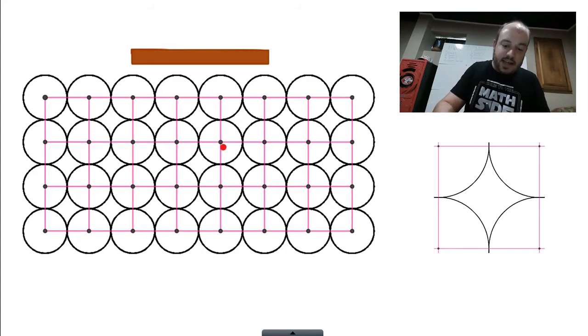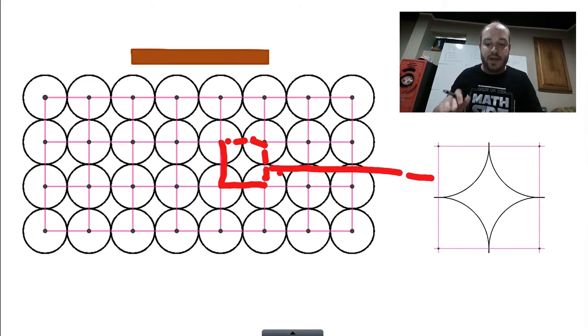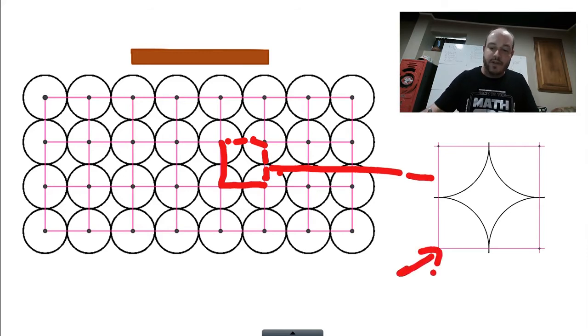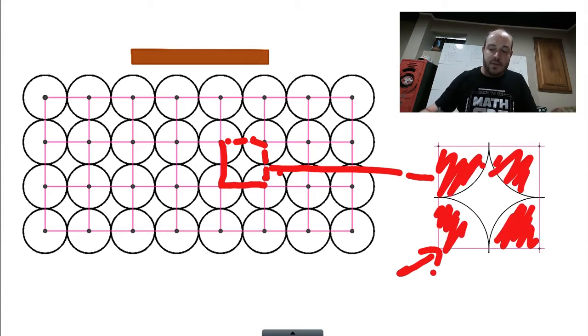And you can see that if I take any one given square and move it over here, we can see exactly what that picture would look like. Now, in reality, I only need to find the area of this part right here that is being filled with circles. Why do I only need to find the area of this? Because essentially we can just mimic these squares throughout our entire space, and because it would fill an exact percentage here, that would be the same percentage for the whole space, since you're just repeating the same picture over and over again.